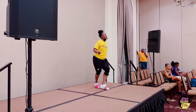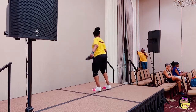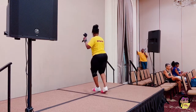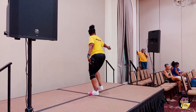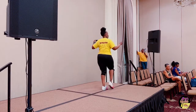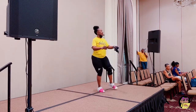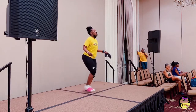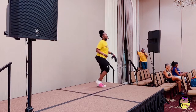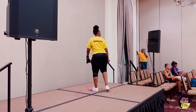Step left, behind, and step, tap, lift, coaster kick. Do it again, right foot, up, out, and up, out. Step, step, behind, and step, tap, lift, coaster kick. And step, last time, and up, out. 1, 2, 3, up, out. Step, step, behind, and step, tap, lift, coaster kick, and step, turn.